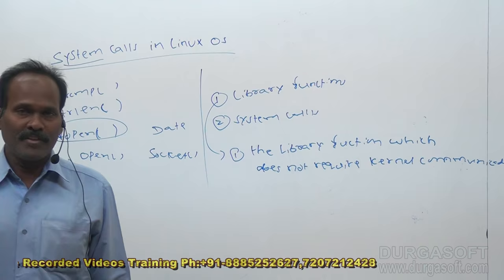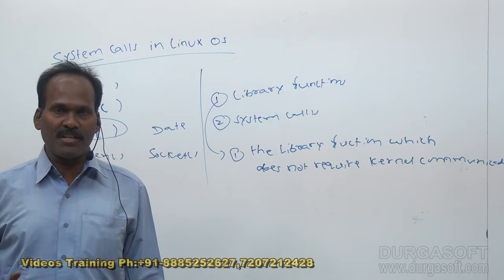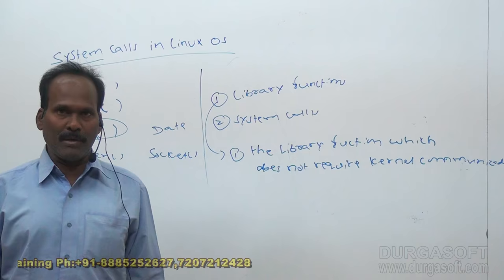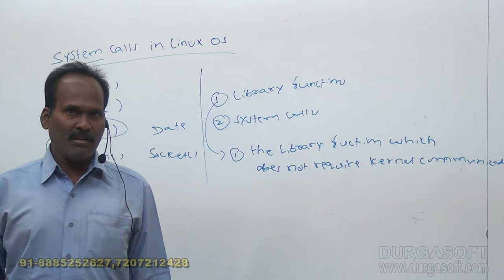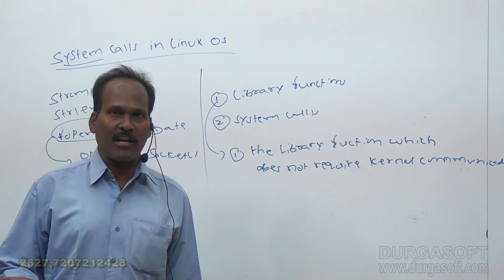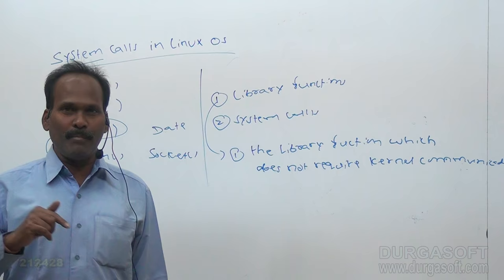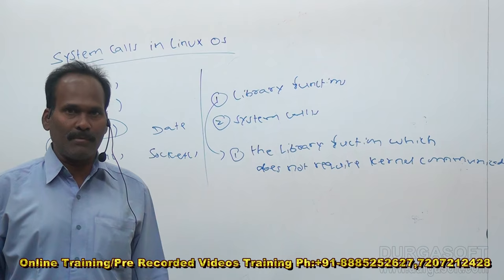Memory management, file input output management, communicating with different shells, communicating with hardware, communicating with date and time operations. All these administrative jobs are performed by the kernel of the operating system. The kernel cannot communicate with the end users directly. So between the end user and the kernel, a mediator is there. The mediator is called the shell of the operating system. The shell works on behalf of the end user.